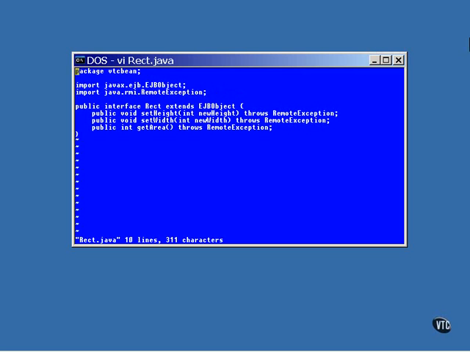This is the interface that specifies the methods of the bean. This bean represents a rectangle of a specific height and width. The methods setHeight and setWidth store the height and width values in the bean, and the method getArea returns the area of that rectangle. Simple, but it does mean that the bean holds information put there for later retrieval.